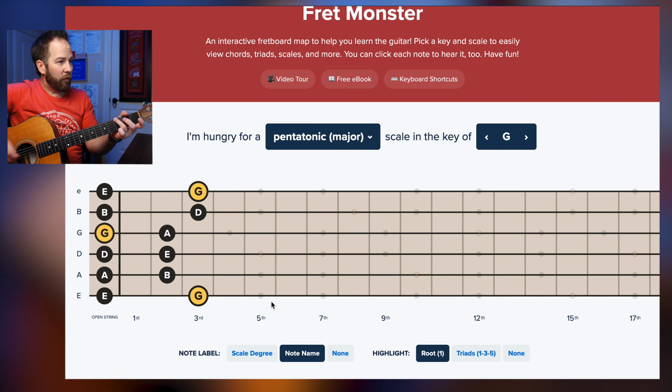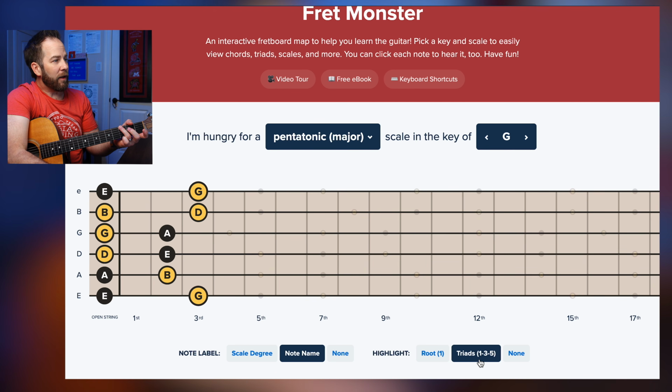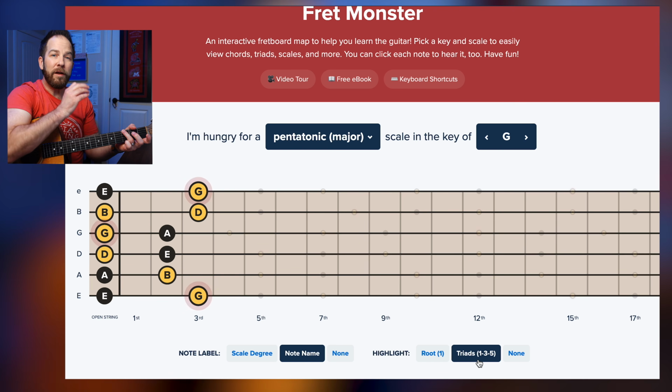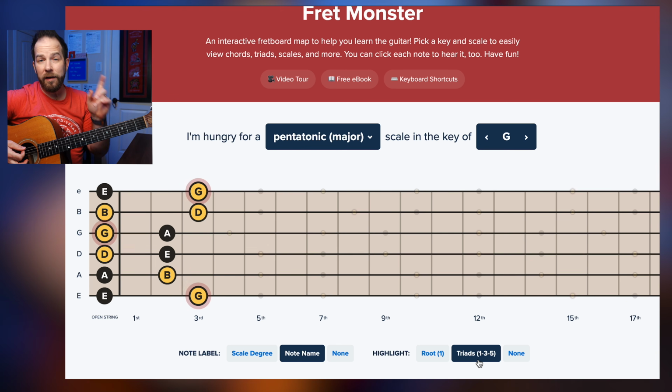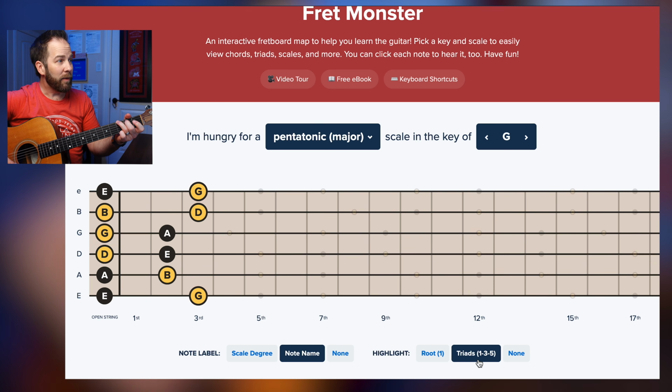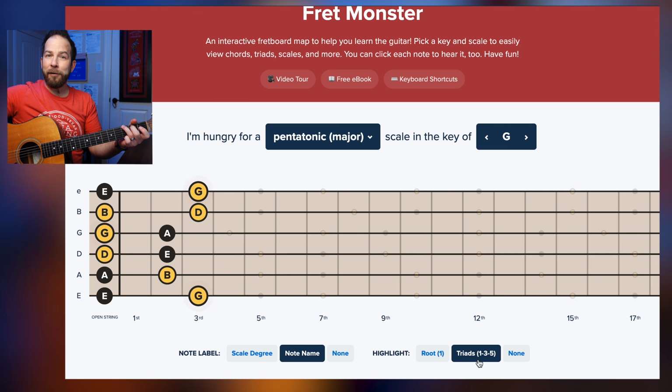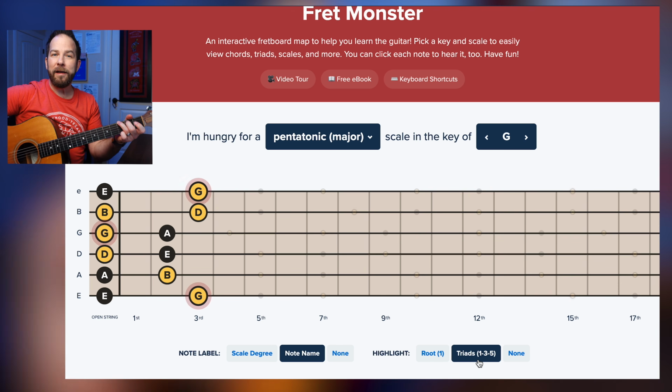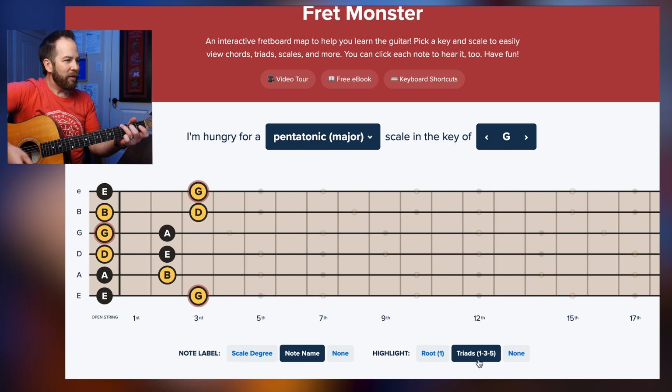Those are the notes that are in yellow right now, but maybe I want to turn on triads, for example. Triads are the 1, 3, 5 in any given scale. Now in this particular key, that'll be the notes G, B, D, G, B, G, right? And hey, if I play all those notes at the same time, I get a G major chord, right? So that's how it works here.